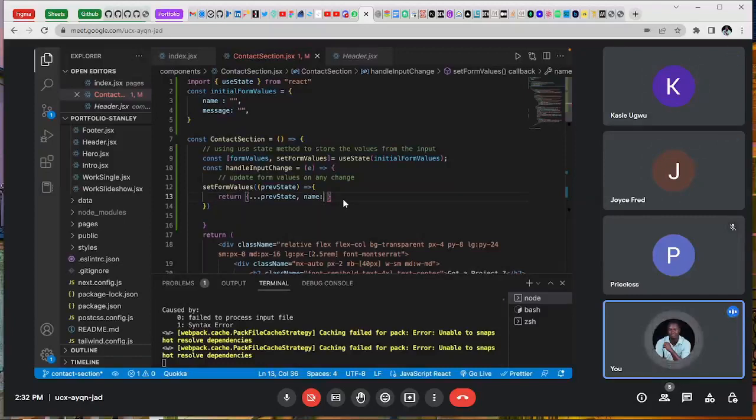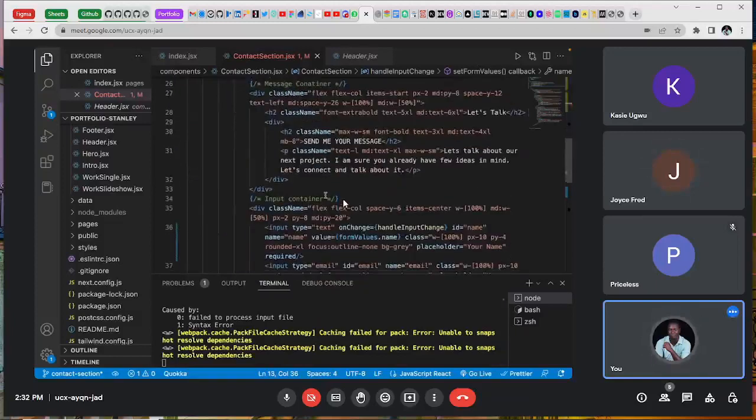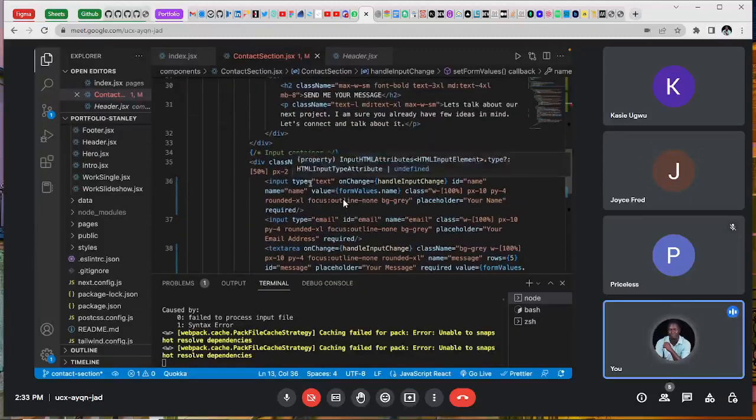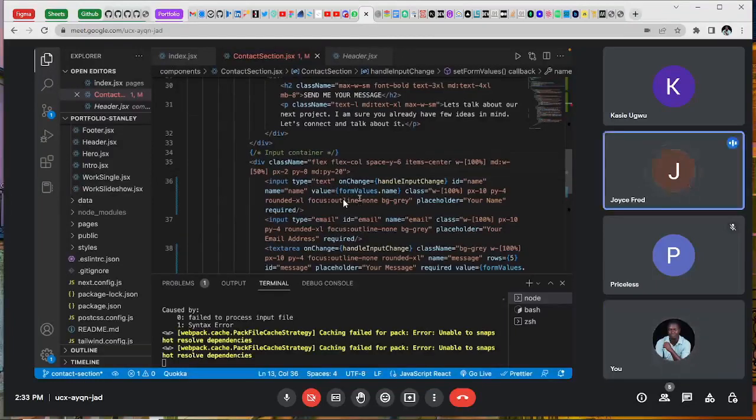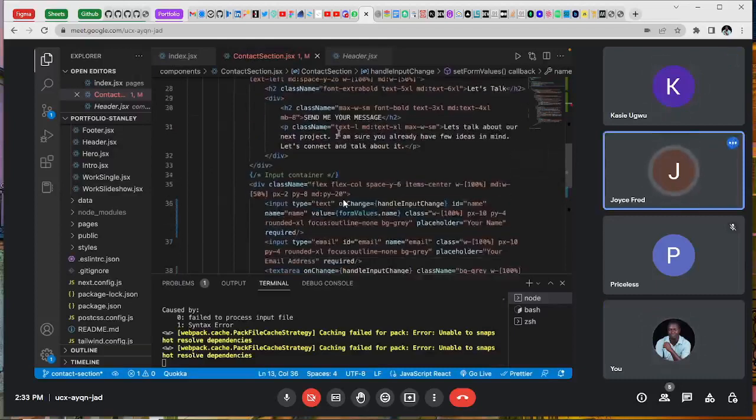So you can now try and get attributes from that input. For example, you can get .name to find the name of the input, or .value to get the value of the input. You can even say .type to get the type of the input, .id to get the ID of it. You get what I'm saying? Okay, so you are able to access the attributes inside the input when you do event.target.